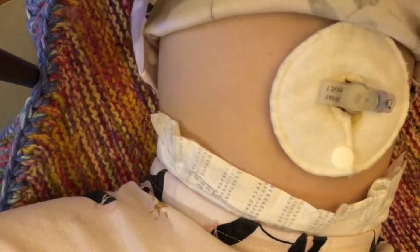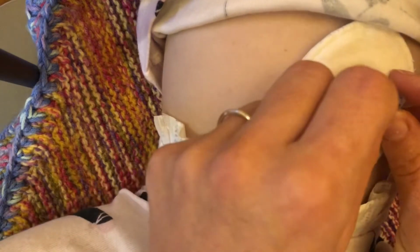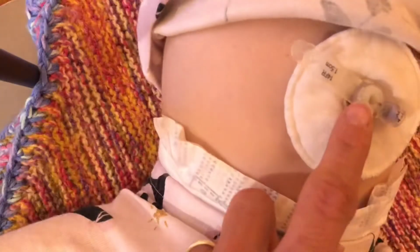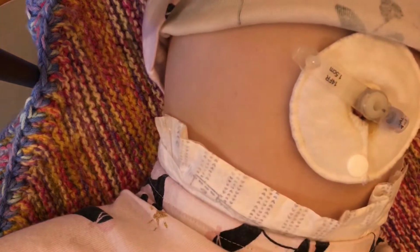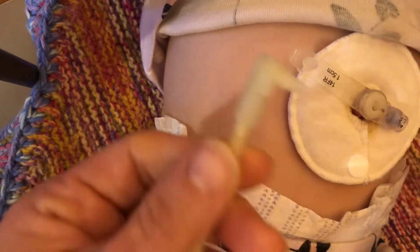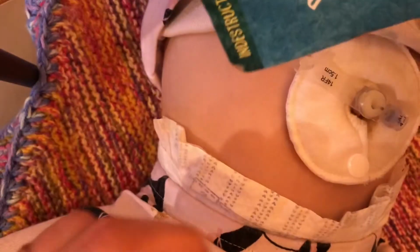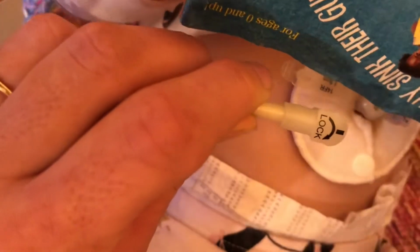There you go. So to hook her up to the feeding tube, what you're going to do is open up this little flap. You just pull it open, okay? Oops, Patricia. And so now it's open. Nothing's going to just come pouring out, because there's a little piece in there that holds it. But here's her tube. And so what you do is you line up this line with the line that you see right here. And then you turn it in the direction of the arrow to lock it.